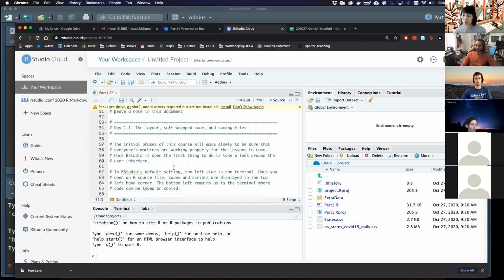Does anyone have questions before I go into the layout, soft wrapping code, and saving files? I put this on the Q&A doc, but I feel like it's a good question to say out loud. Is that okay? Sure. How do we have good writing script or good notes as a technical skill?